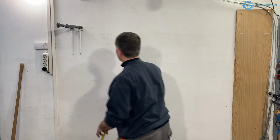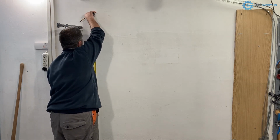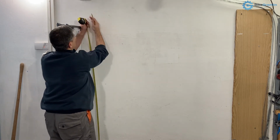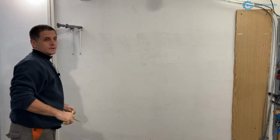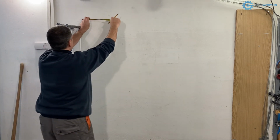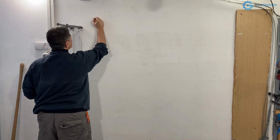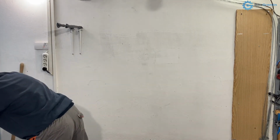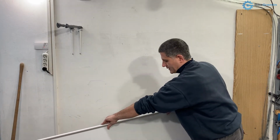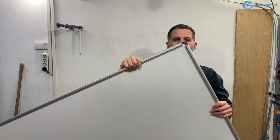I will start by measuring 190 centimeters from the floor. This is about it. And let's make it about 10 centimeters from this. Okay, this looks about right. I made a cross on the wall. Here on this whiteboard, the mounting system is such that you need to place holes on the ends. So that's what I will be utilizing.